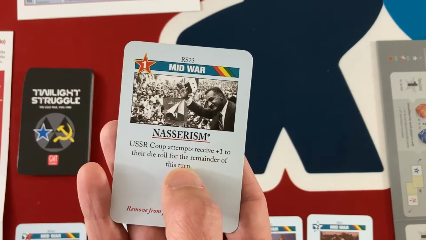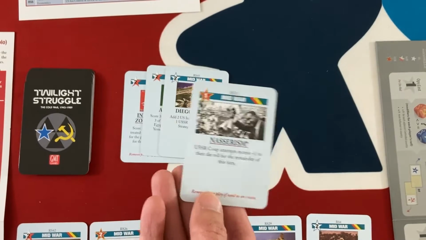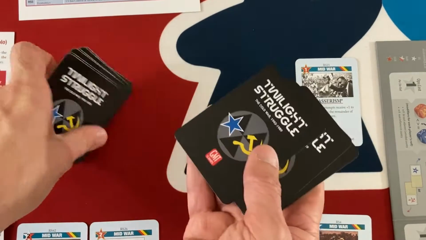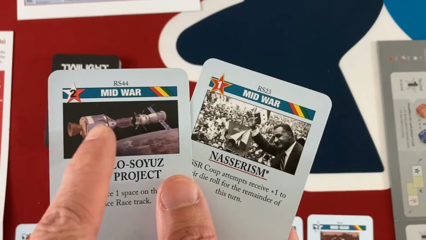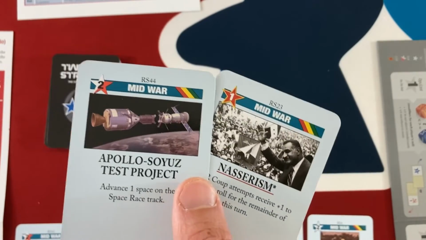But so they're going to play Nasserism, which will give them +1 to their coup attempts, which is one of the most powerful ways you can switch influence in the game. So they're very happy with that. These are going to get shuffled back in. So priority for cards to be resolved, you're going to start with the one that has the higher ops value, which is this one. If there's a tie, the US wins the tie.